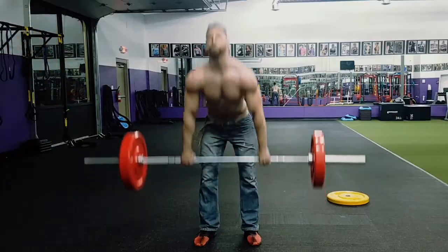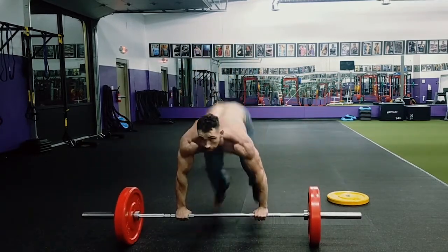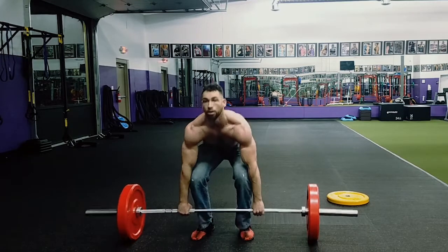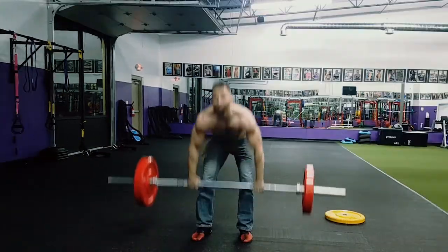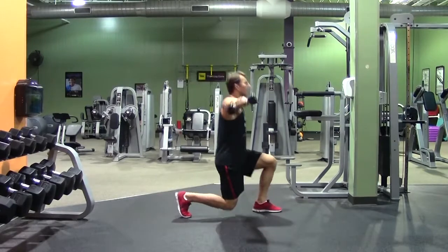For example, you can turn a regular deadlift into a deadlift with a burpee and a push-up at the bottom. By doing that, you're taking an exercise that's already burning a lot of calories and you're involving more joints and more muscles, leading you to burn even more. That's just one example. You could do a front barbell squat with the press at the top, or a lunge and a lateral raise. There are a ton of ways to incorporate multi-joint training.